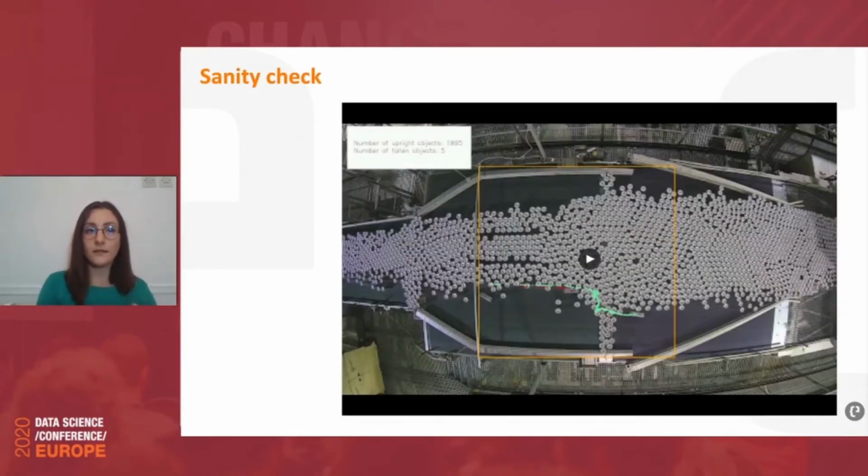And now let's get into the sanity check part of our project. Here we had to make sure that we've met all of the basic requirements. So we did all the tracking and counting of both objects and groups of objects.